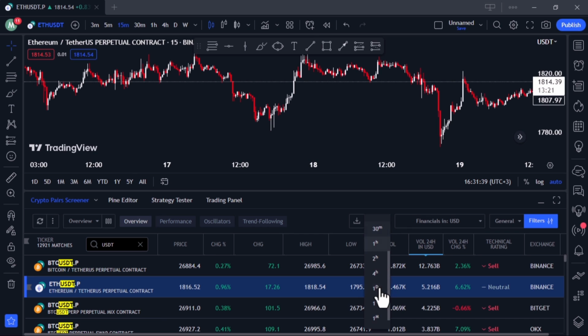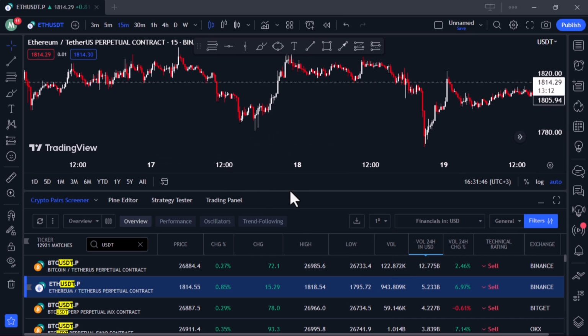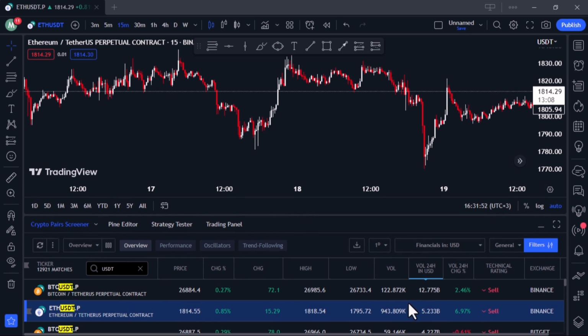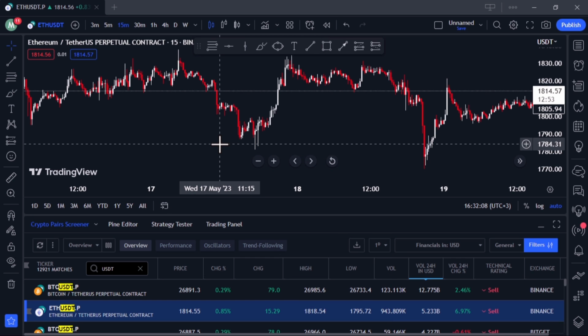Then you can just go to the market, and while you're analyzing the price, you can have a look down here and see the pair that you're trading. For example, if it is 15 minutes of Ethereum to USDT, then you can change the value to 15 minutes. While you're doing your analysis, you can have that extra, making sure of the coin that you make your trades on, and it can be really powerful.